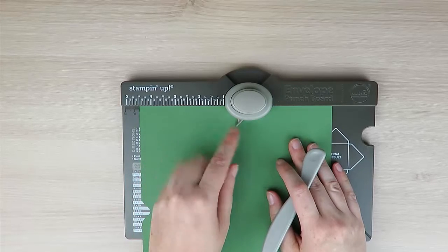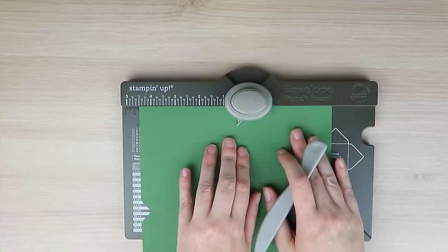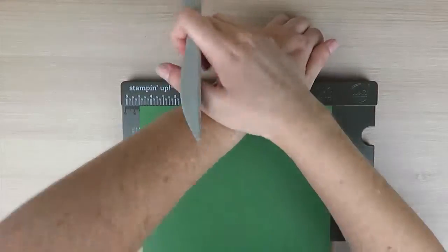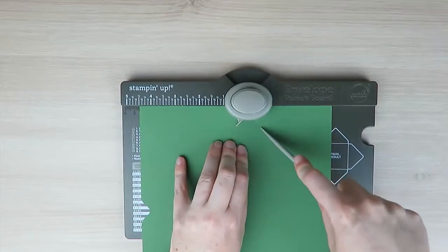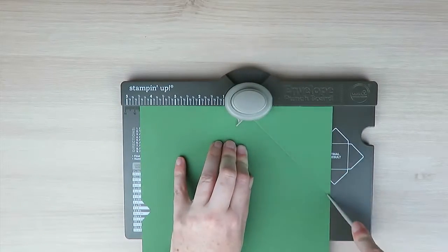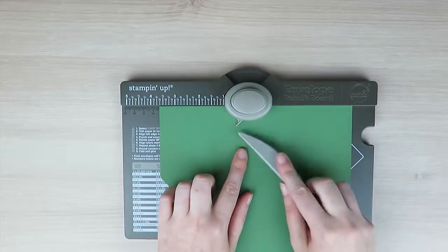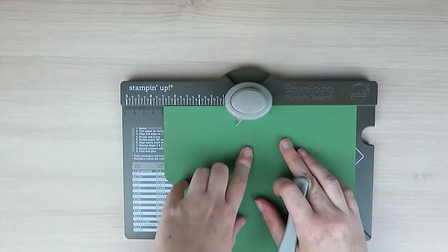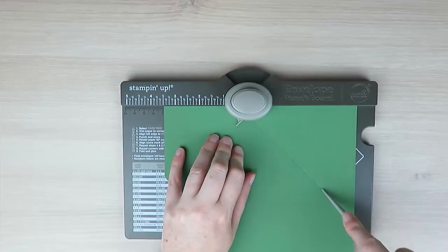So I'm placing my score guide right into the center of that score line, and I'm putting my paper right up against the top of my board here, and I'm going to punch, and then I'm going to put my tool right into the scoring groove here and score. Then I'm going to turn a quarter turn again, line up my score guide with that score line I just created, and once again we're going to punch, and then we're going to score into that groove.